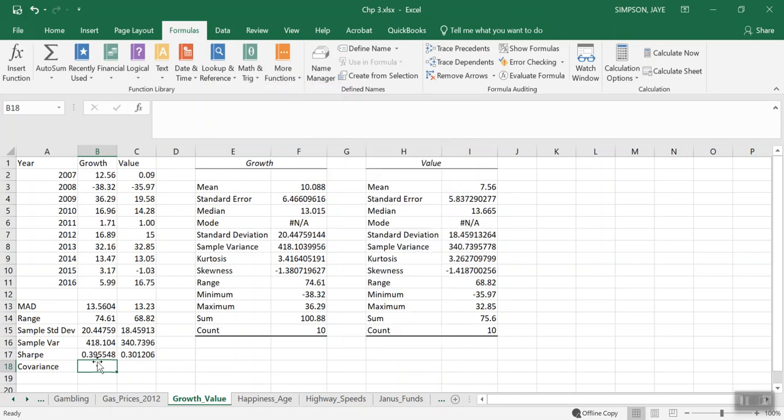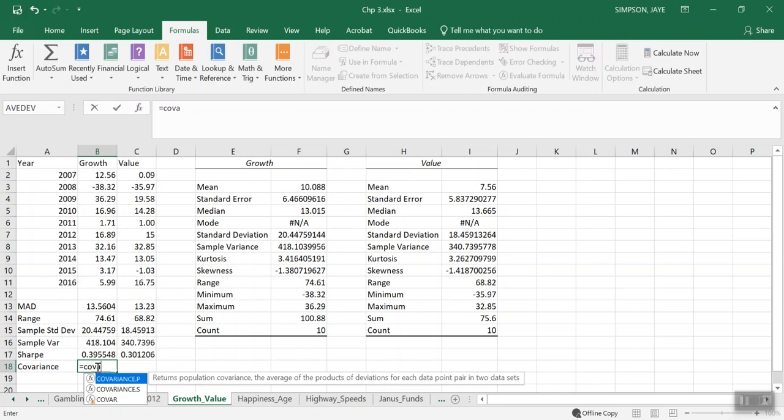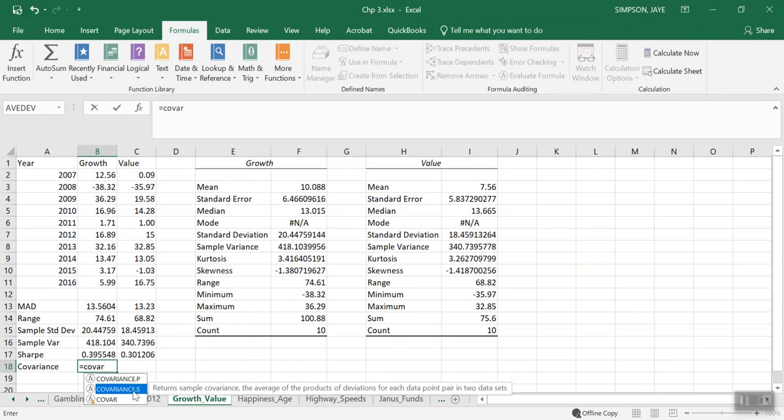It's there in your notes on page 60, or in the book on page 68, and at the end of the PowerPoints. So for the covariance for the sample, I'm just going to go ahead and type it in since I know what it is. It's equal, and then COVAR. Now notice again, it starts populating here. We get covariance.P, that's covariance for the population, or covariance.S, which is covariance for the sample. I want covariance for the sample.